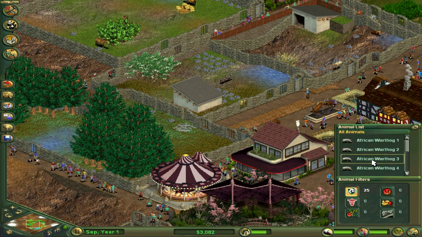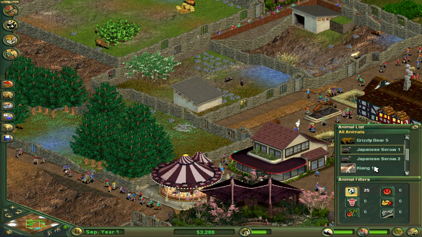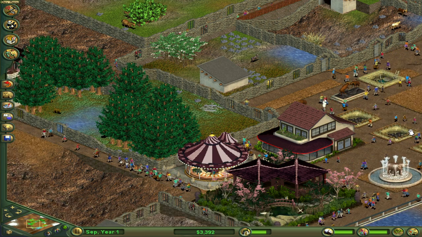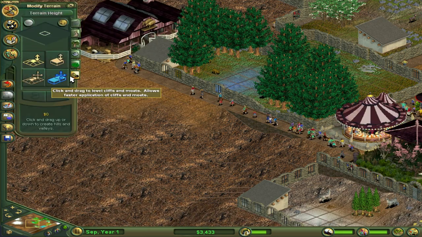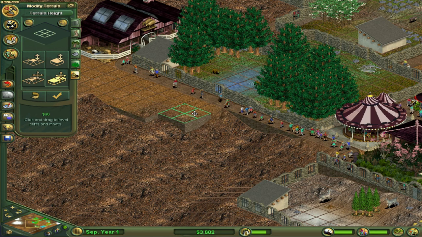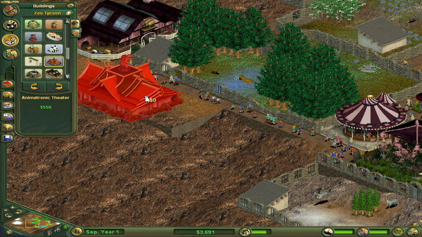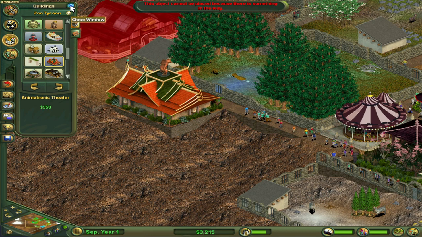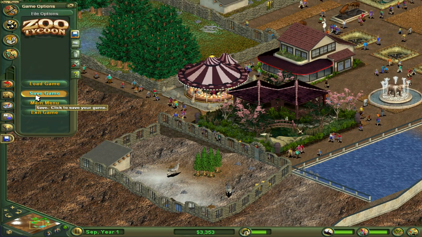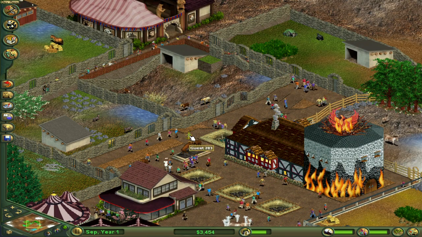All right, so we got Kiangs. 1, 2, 3, 4, 5, 6, 7, 8, 9. Okay. That's pretty neat as it is. All right, and next would be an animatronic theater. I can place that in. That one. Such as this one. All right, I'm gonna save this. Save it all up, because I love saving.